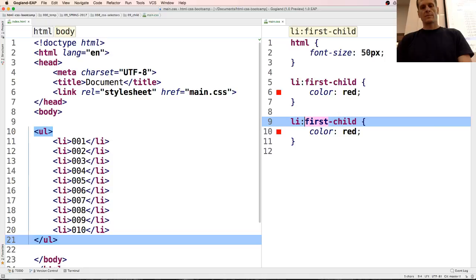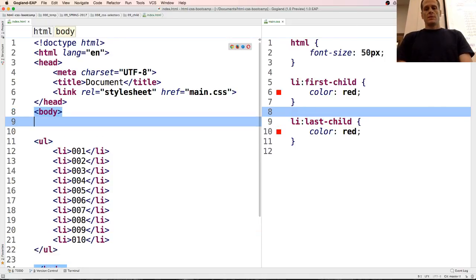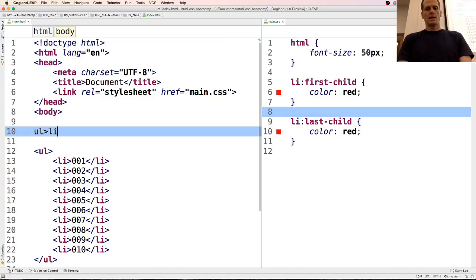How do you do the unordered list Emmet again? UL, LI, dollars, 10.